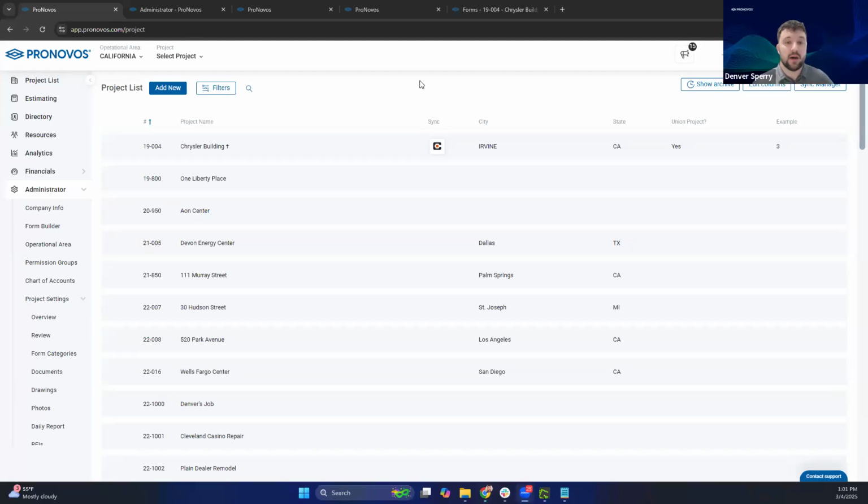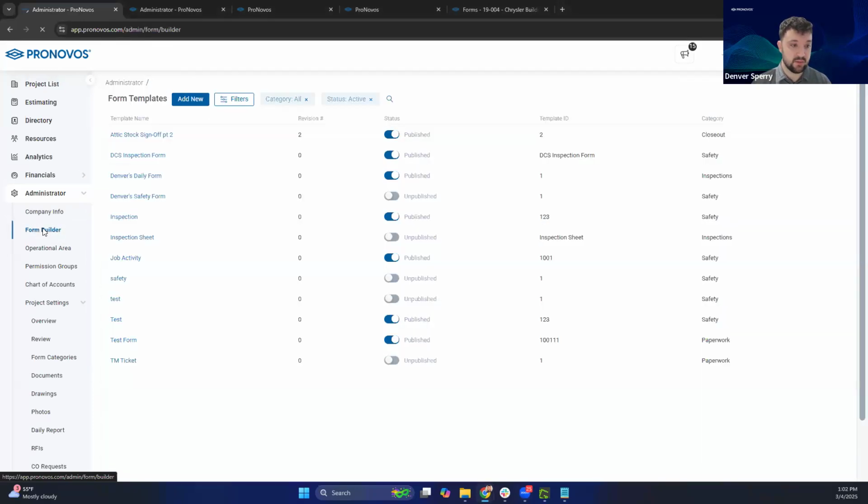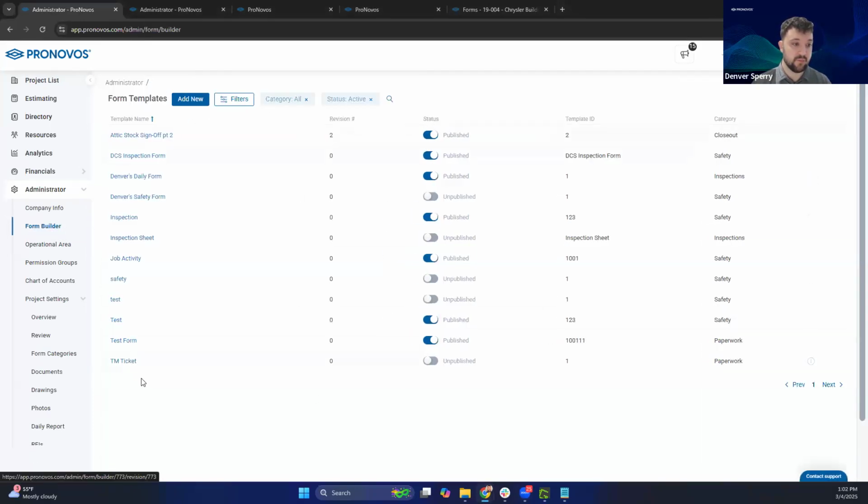Okay. So for today, like we said, we're going to go through the custom form builder. I have a form that we'll take a look at that's built out, and then I have one that is a work in progress to show off the different features of the form builder. If you have access to the area, it's under administrator, and it's going to be the form builder option down below. Once you click into it, it's going to give you a list of all of the existing custom forms that you have built in there.